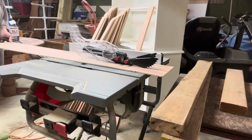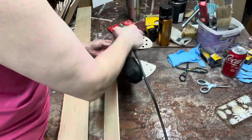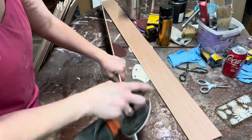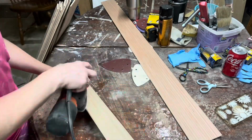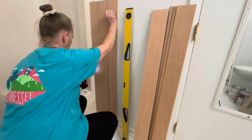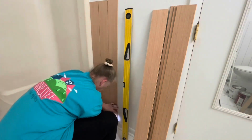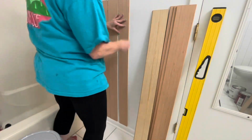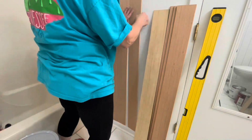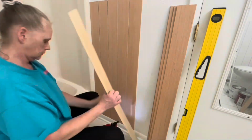Here you see me cutting each board. I wanted it 4 inches wide. And then I sanded every single side. Once I found the spacing that I liked between each board, I looked for something that I could use. I ended up taping 2 nickels together, and that's what you see me in blue sliding up and down as I install it with my 18 gauge Craftsman cordless brad nailer.